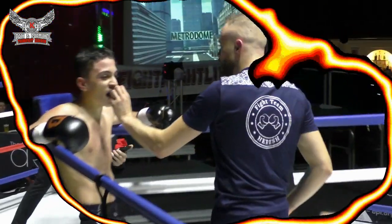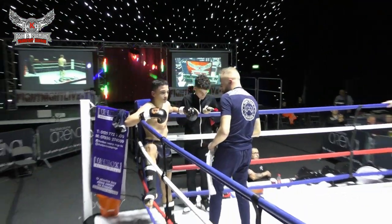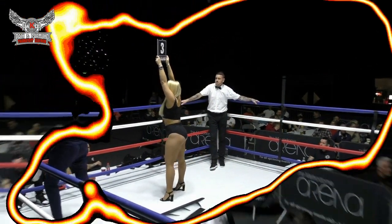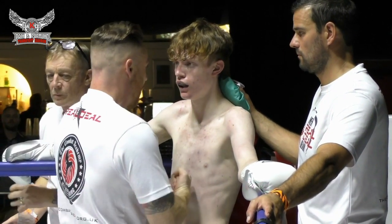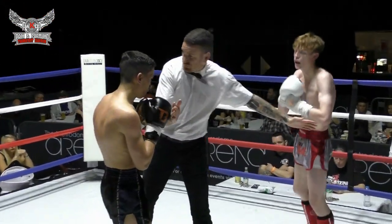2 rounds down, 2 to Deakin, although in the second half of that second round, Fanoui's tactics changed for the better for him. He worked better when he was on the inside. He's got to continue this into the third. Deakin, for his part, as you can see Mick saying, keep it at range, then tie him up. You saw that. Get the shots in, tie him up, stop him working. And it's the right tactics.